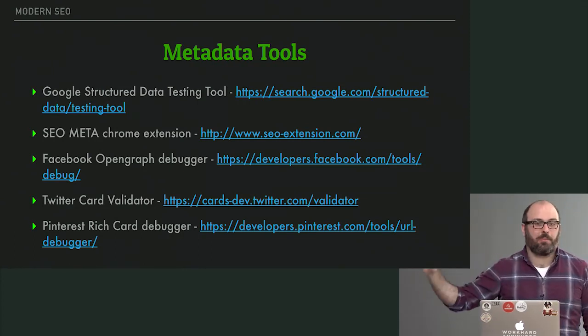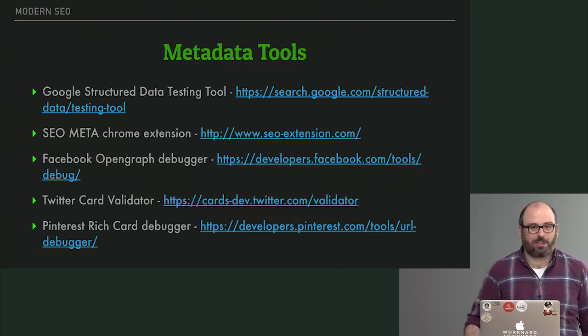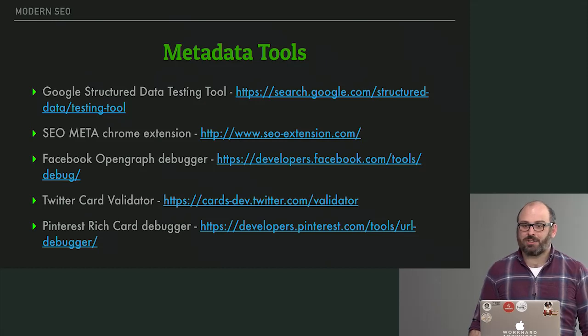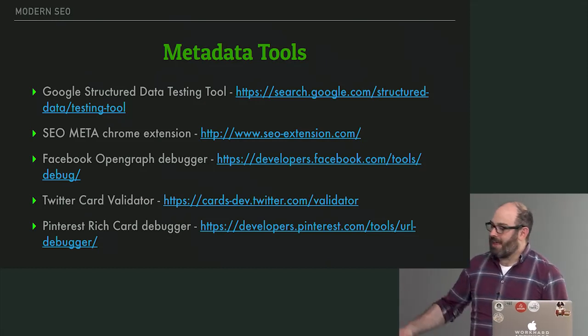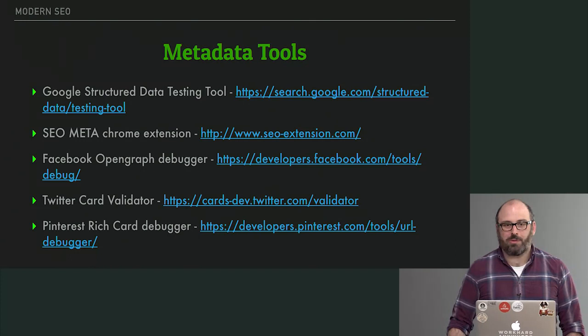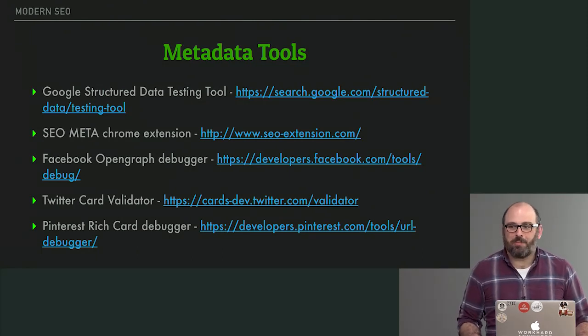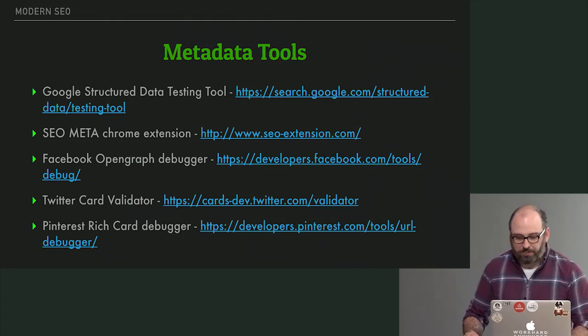I hope you have this SEO Meta Chrome extension installed, because it's a great way of seeing your keywords, your description, and your title without having to view the source of your HTML. It'll give you little alerts if things are too short or too long and so on. And then we will use the Google Structured Data Testing Tool pretty extensively later on. So we're just going to go through some of the most important and popular social networks one by one and talk about the kinds of structured data we can provide and what that will do for the way your links show up.